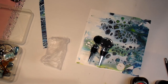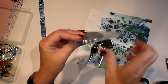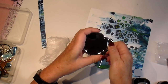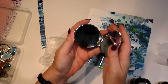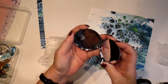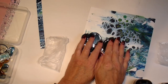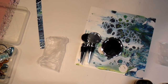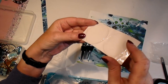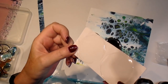And I got these little compacts, which open up, they have little mirrors inside. And these actually came with the top. I'll show you how I'm going to make this work.